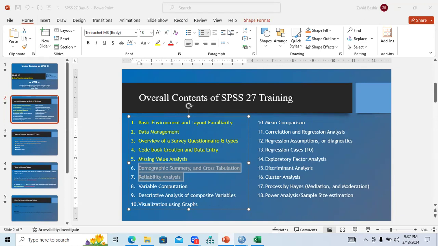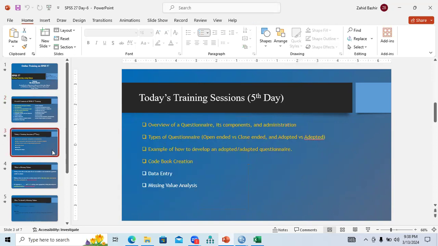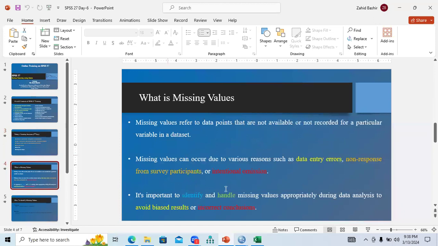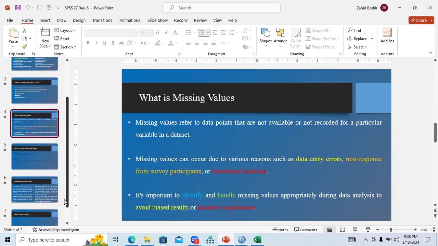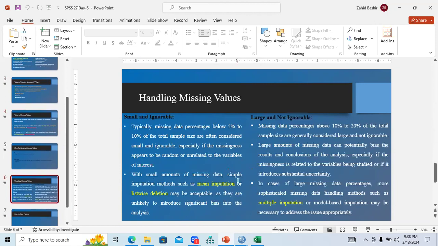All right, let's conclude this session and let's wait for tomorrow to discuss demographic summary and cross tabulation and reliability analysis. So today we have discussed how to enter your data, how to analyze missing values, how to identify the missing values, how they can influence your results, especially when they are more than 10%, they can significantly influence your results.